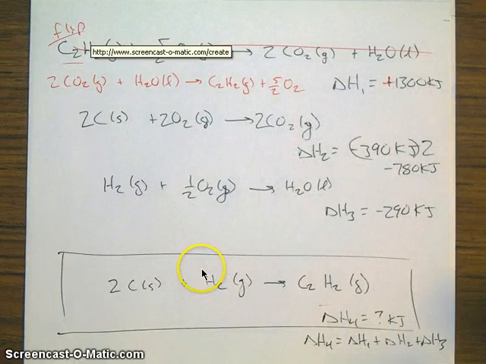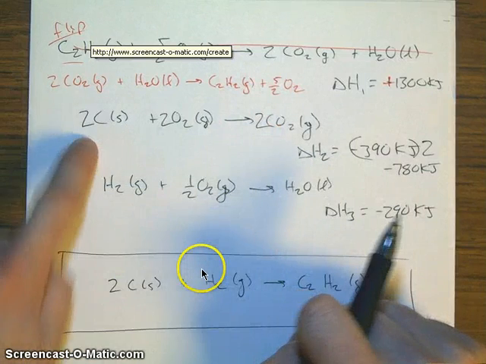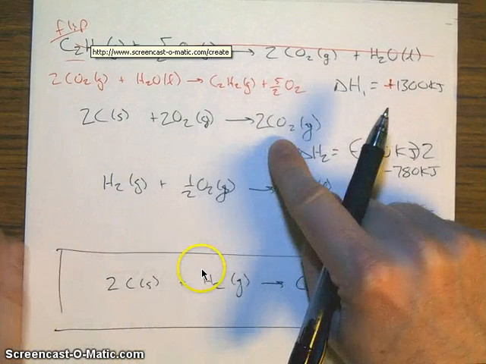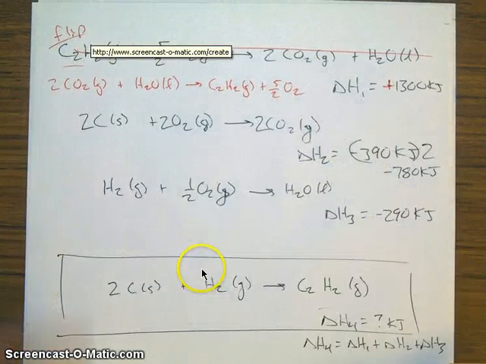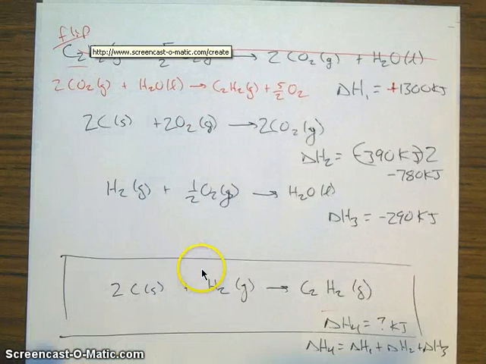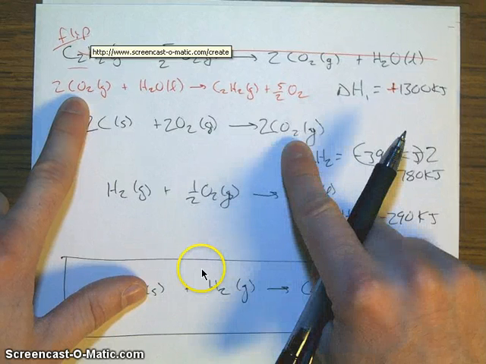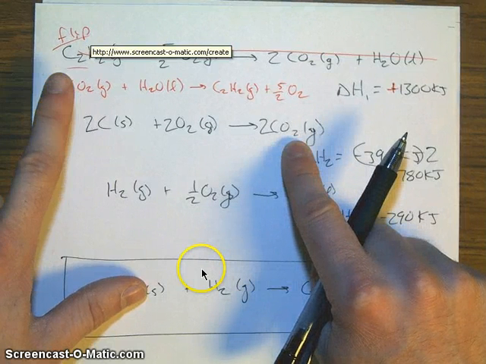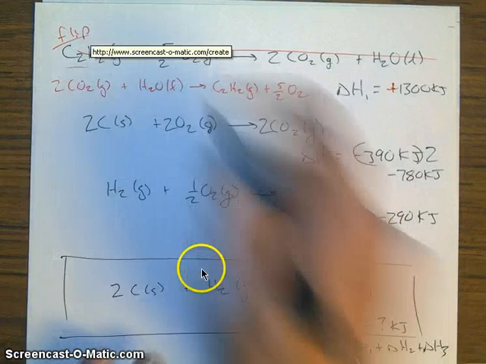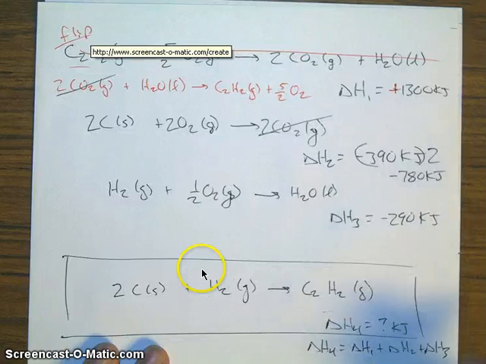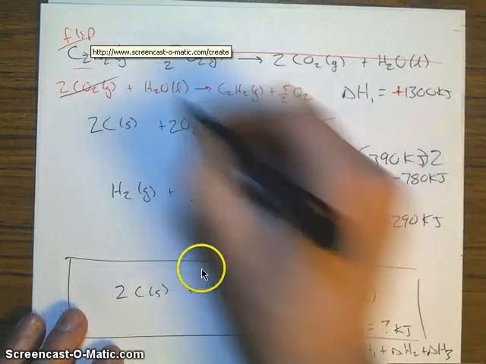Now I notice something else convenient. Do you guys see how it worked out that once I multiplied this to make the 2 carbons, I also have 2 carbon dioxides on the right, and that's going to cancel out the 2 carbon dioxides over here. So let's imagine adding all 3 of these equations together. I have 2 carbon dioxides on the left, 2 carbon dioxides on the right. When I add them together, it's like a spectator ion. It's going to be the same on the left as it is on the right. So that's going to go away. The liquid water's on the left, the liquid water's on the right, and they're the same amounts. That's going to go away.